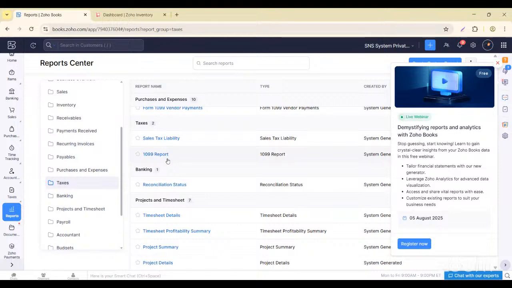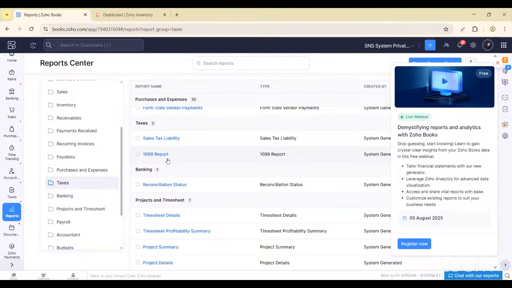GSTR reports, you can see if your account is set up based in India. GSTR1 outward supplies report, GSTR3B monthly summary of outward and inward supplies. Sales tax summary breaks down sales by state, city, county, helps in preparing state-wise tax filings. VAT summary, breakdown of domestic, intra-EU and export sales, helps in filing periodic VAT returns. Audit trails, all regions. Logs every change related to tax entries, edits, deletion, crucial during audits to show compliance.